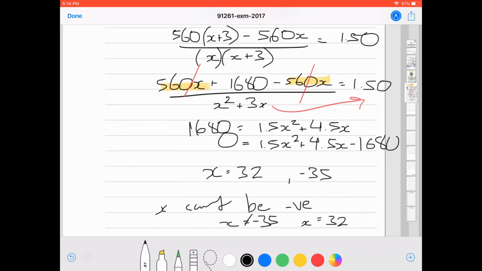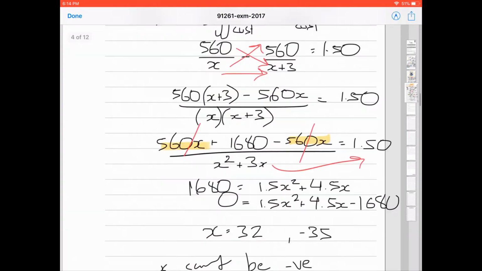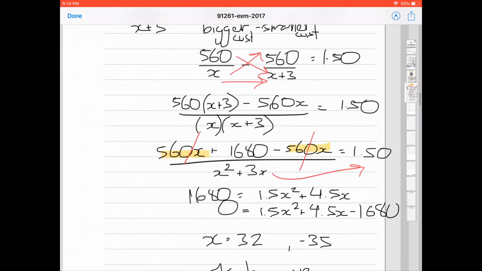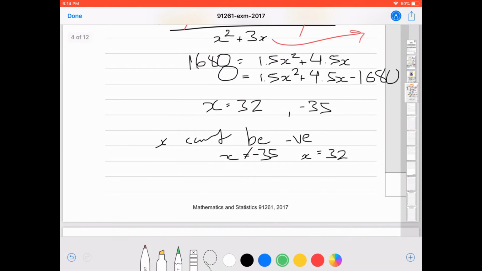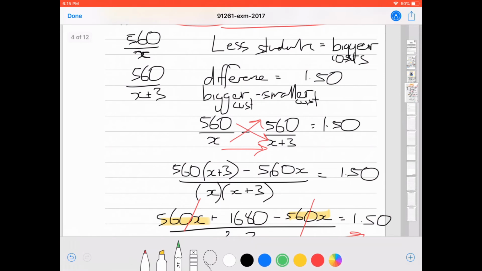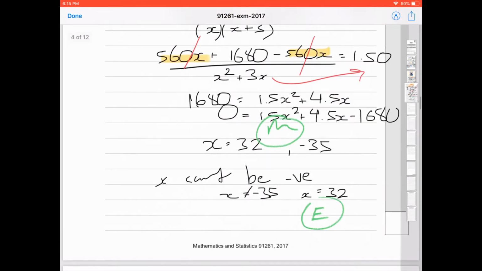Is there anything else we need to do here? I don't think so, because we said x is the number of students who went on the trip here, and that's what we were trying to find, how many students went on the trip. And so here, correct solution, 32 students is going to get you the excellence grade. Your merit is quadratic equation formed, so this step here, and achieved if you set up the equation, our initial equation, here, we'd get unit achieved. Okay, I think that's us for question 1. Let's move on to question 2 now.